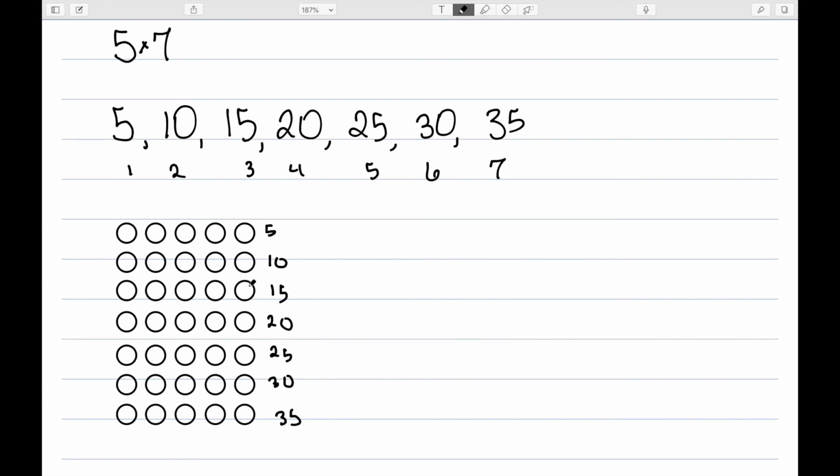The student might then be able to figure out 6 times 7 by thinking that it's 6 groups of 7. Well, that's one more group of 7. So 6 times 7 is 7 more than 35, which would be 42. This shows that we can reason algebraically by applying properties of arithmetic to determine our multiplication facts.